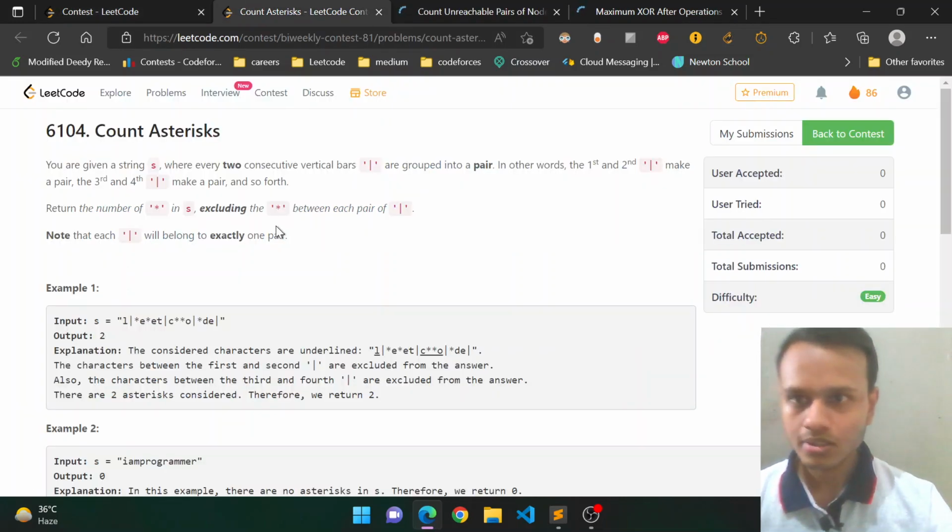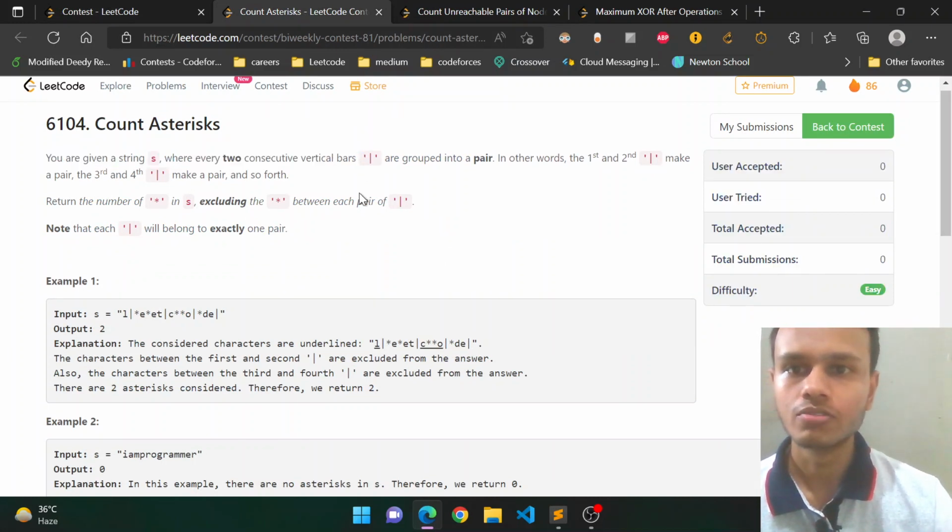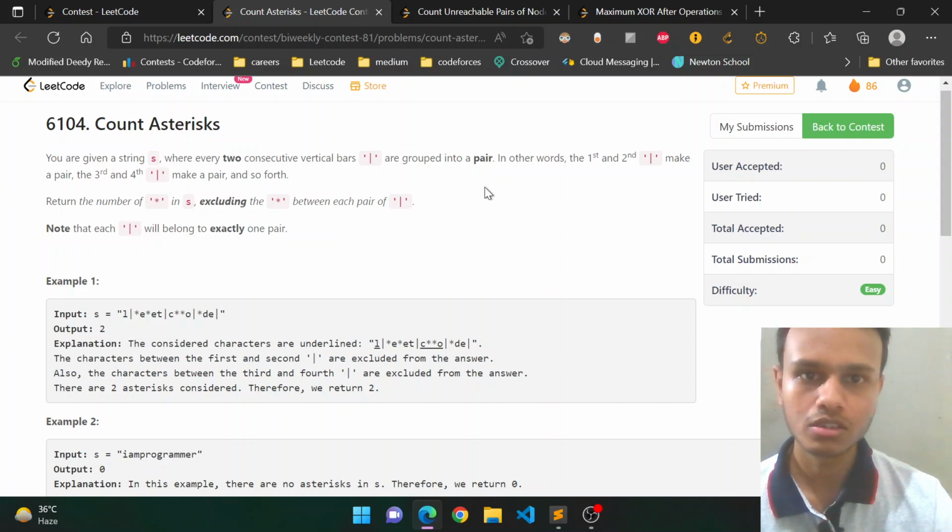You're given a string S where every two consecutive vertical bars are grouped into a pair. In other words, the first and second bar make a pair.